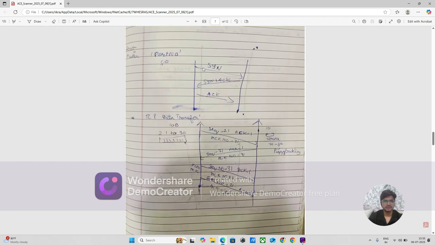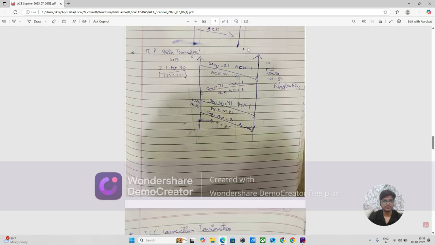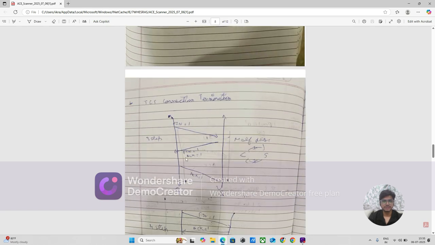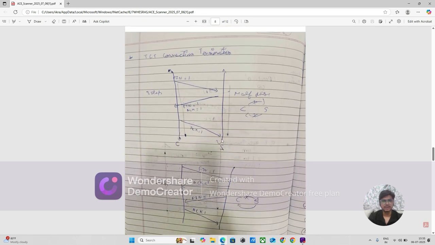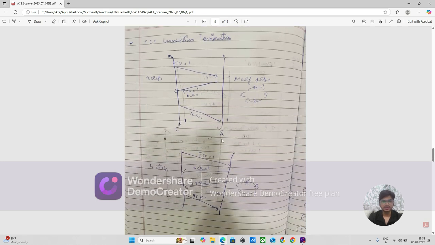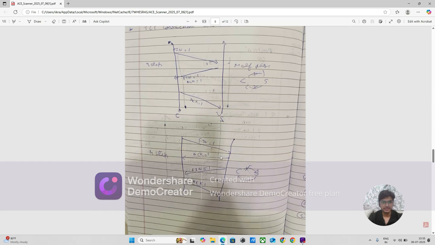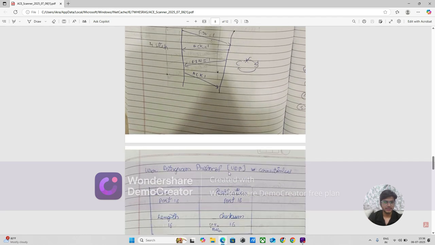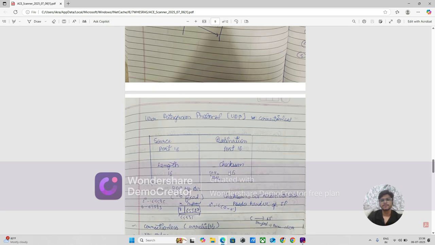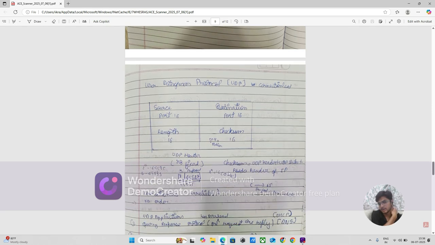Termination also happens like this. After data transfer, in termination, one side sends a finish and the other sends an acknowledgement, then sends its own finish saying, I have terminated, and the acknowledgement is sent back. So three-step and four-step processes happen in TCP to terminate the communication.